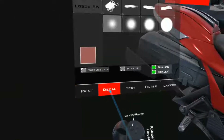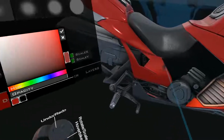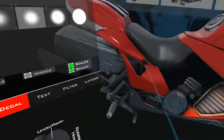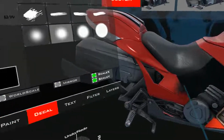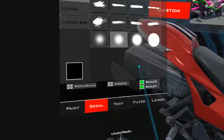So now we go to our decal, and if we choose black, we'll try it with a slightly harsher edge. So you don't want to go too far over, because then you're painting a load into there. No, actually, forget that. I'll go onto the soft brush again.